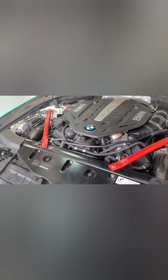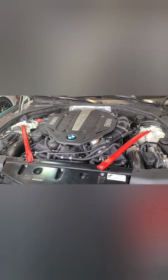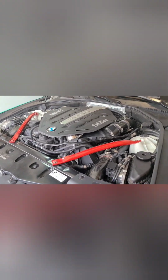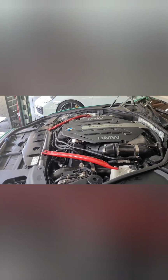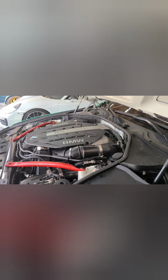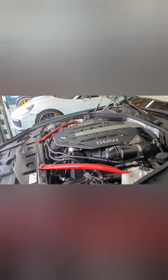I'm gonna get retuned with Boot Mod 3. The person I had tune it before, they used JB4 as a piggyback, and he didn't know how to optimize the stage 2 turbos. So I found someone else to use Boot Mod 3, so hopefully I'll be burning rubber or get a better horsepower. Because with the JB4 and the Stage 2, he didn't know how to do it, like I said.